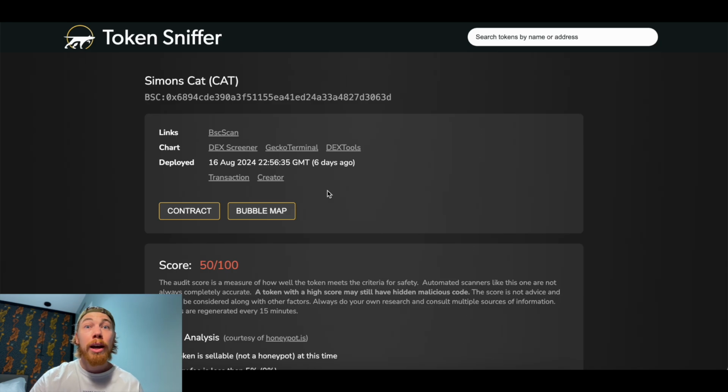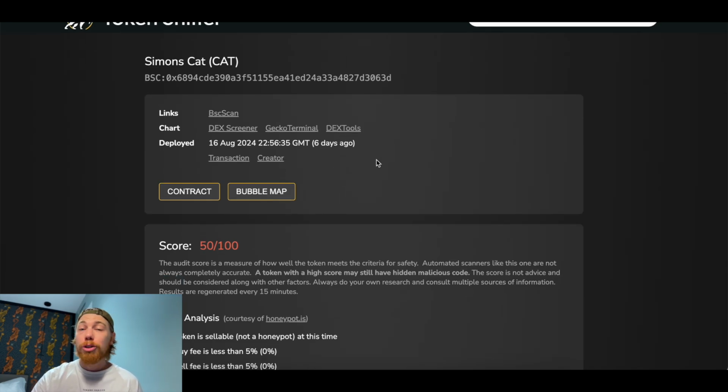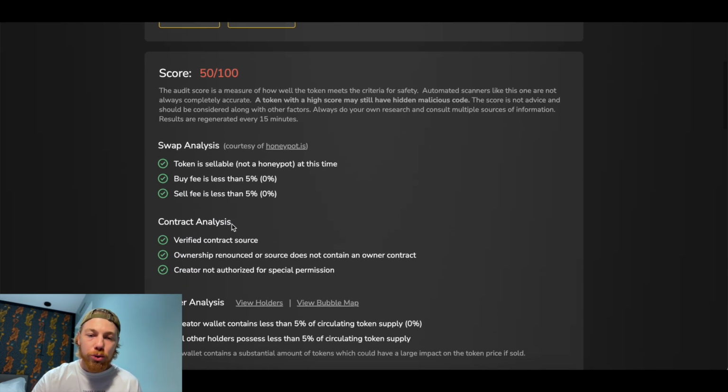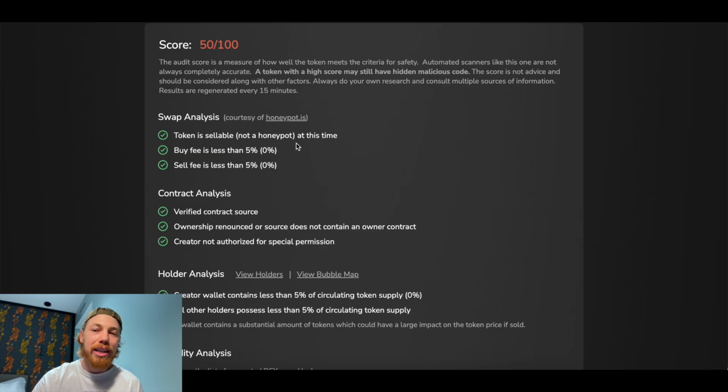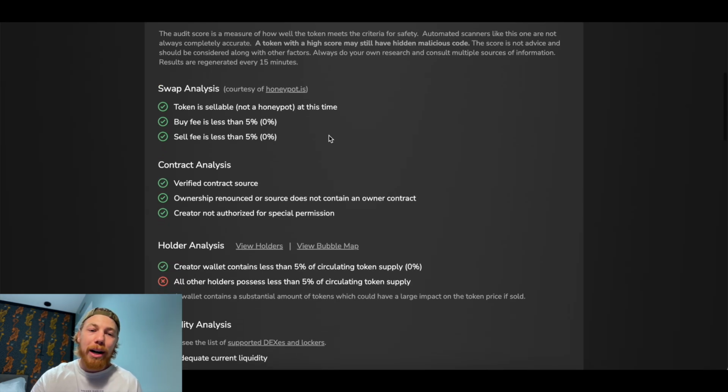Obviously, if you'd like to do a little bit more due diligence, you can check it on chain as well. DEX tools there. If you're more of a DEX tools chart person, I'm a DEX screener person. And ultimately, if you do scroll down and have a look, okay, it does tell you all the same sorts of things that's on DEX screener. But again, it's always good to check multiple forms of security and safety before buying any of these tokens.